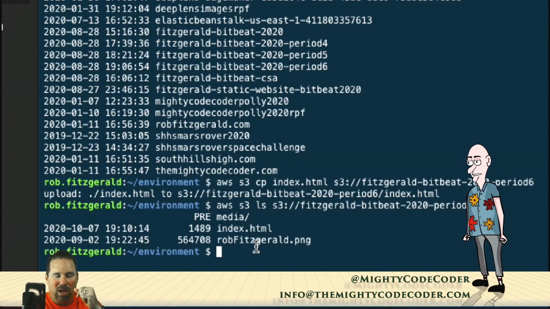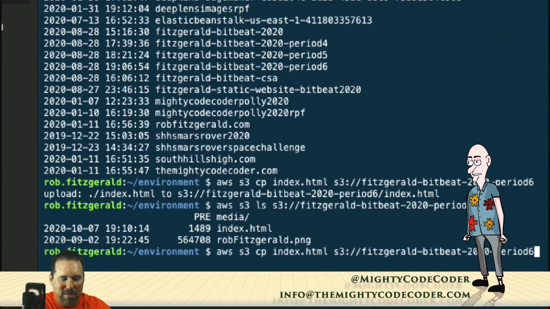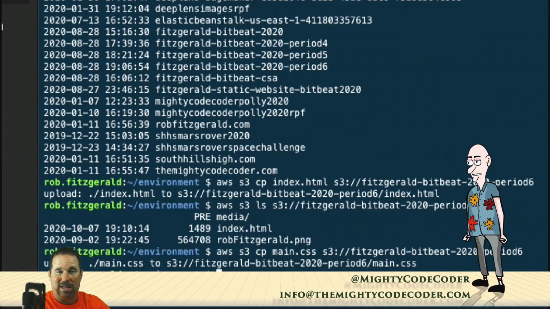All right, so instead of typing everything again, I can hit up arrow and go back to the command where we uploaded. There it is, copy. Now, instead of copying, I can now do arrow back. And instead of doing HTML, I can now do main.css. Okay, does that look good? Okay, hit return. That's now saying that's uploaded.